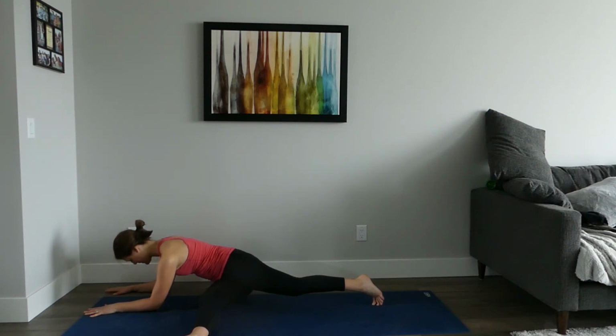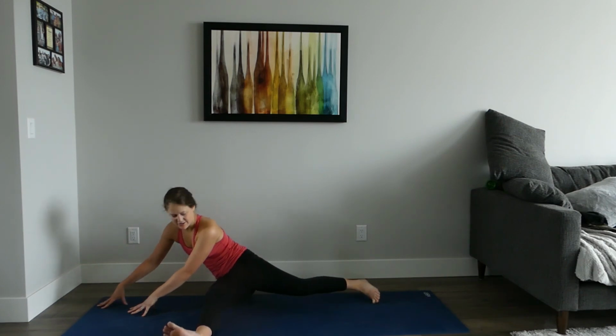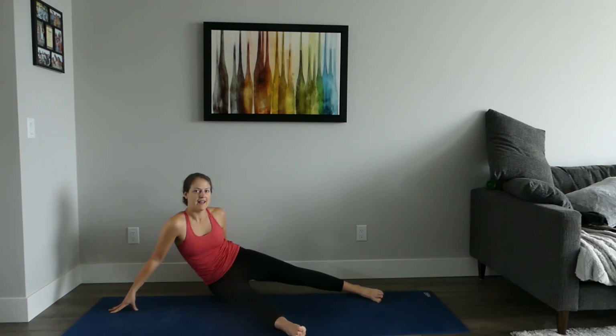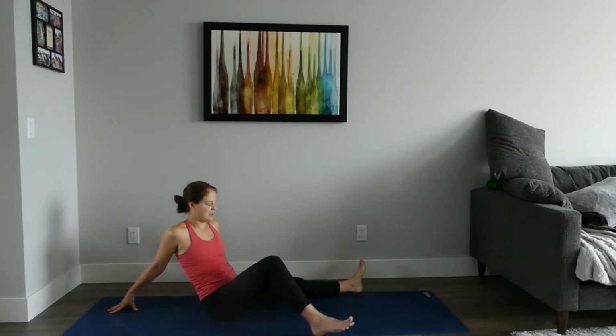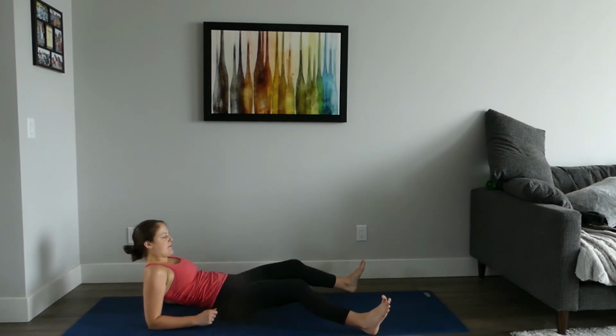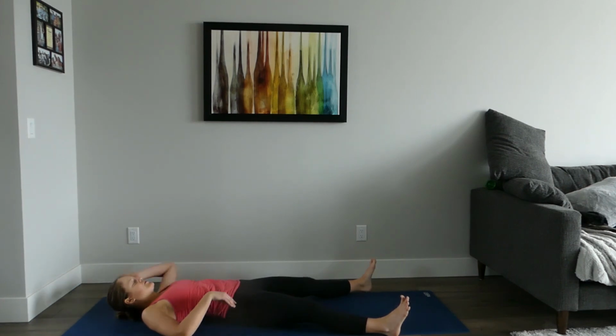And if you're on your forearms, come up onto your fingertips. Turn yourself. Bring the left foot down. Sweep the right leg towards the left. Come onto your bum. And lower your way all the way onto your mat for Shavasana, our final resting pose.